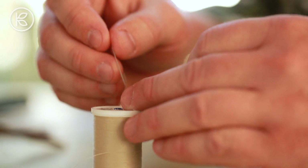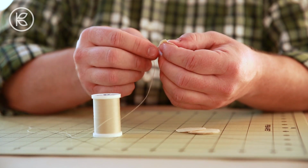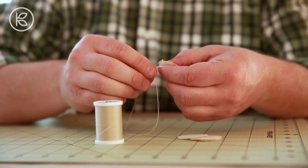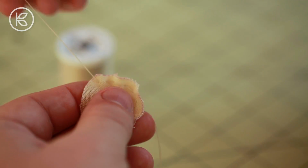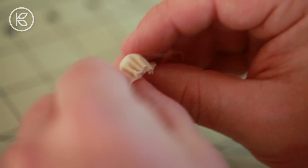We're going to do some very simple sewing. It's a running stitch that we'll do around the circumference of the circle about 1/8 of an inch in. It's simply going in and out of the fabric, and because the fabric is so small, you can probably weave several stitches onto the needle before pulling the thread through. Once you get all the way around, pull the thread a little bit and you'll see the sides start to gather up and form a cup shape.